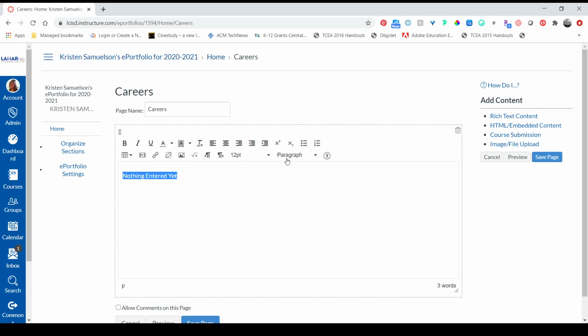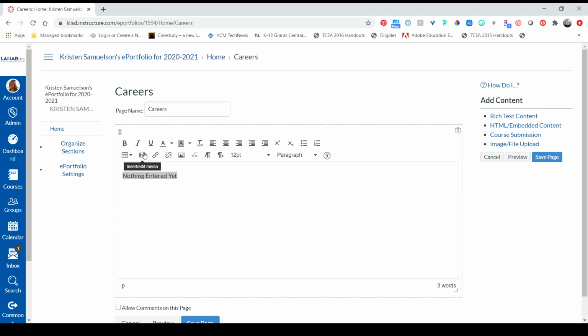change up the kind of text you have or the appearance, making it paragraph text or headers. Headers are used for titles. Paragraph is what it will be normally. Bold, italic, underline. You don't typically underline text unless it's a hyperlink, and then it usually underlines itself. Changing the text color, background color. You can clear all of the formatting of the text. Here are your alignments. You can increase and decrease indent, superscript, subscript, bulleted list, numbered list. You can add a table, and sometimes tables are effective for organizing content on a page.